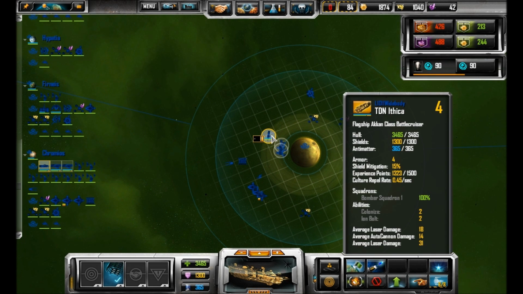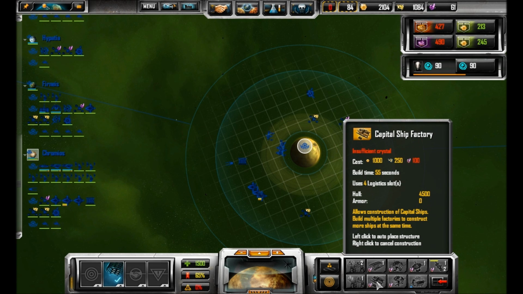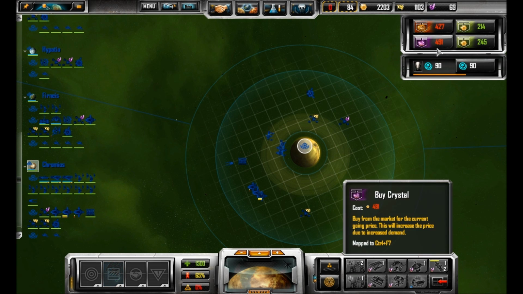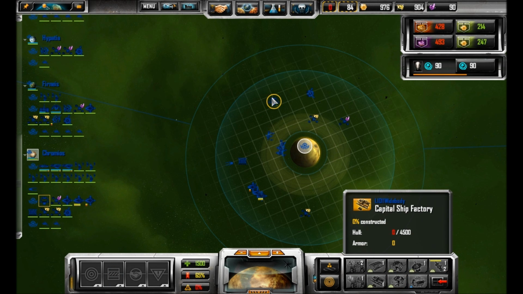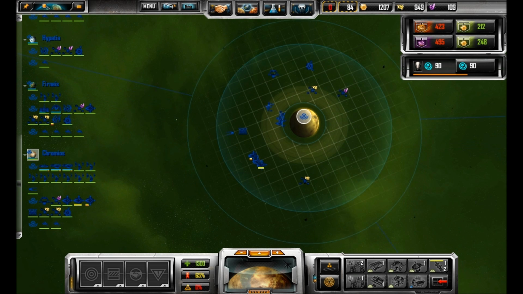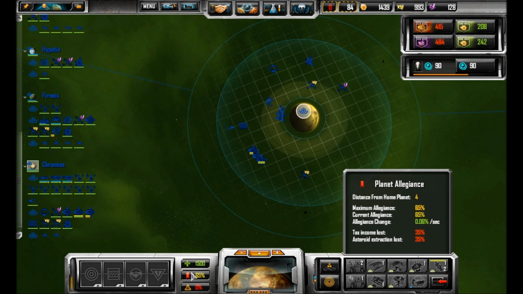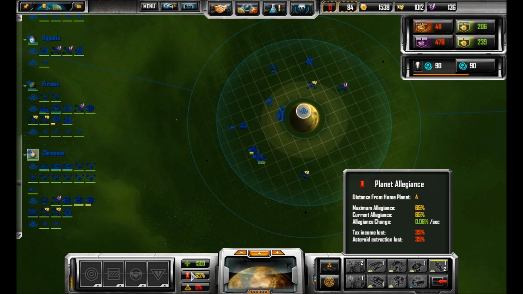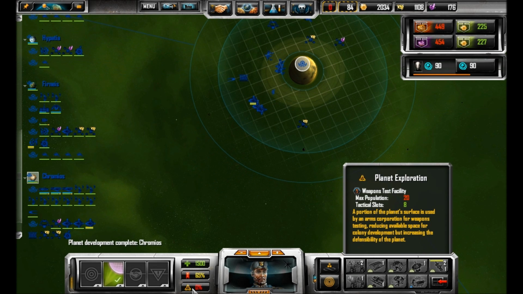Let's see. Kind of want to build a capital ship factory here, so that we don't have to keep going back to the homeworld every time we want to build a capital ship. There we go. There's some more little indicators too. Planet allegiance distance from home planet is 4, which means there's 4 phase jumps from here to the homeworld. And you can see the penalty to tax income lost because of that.